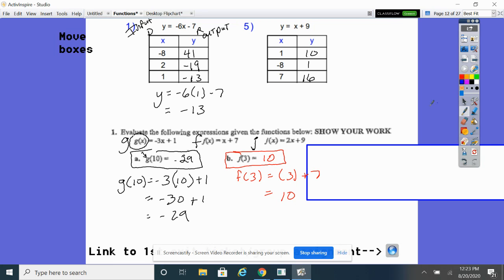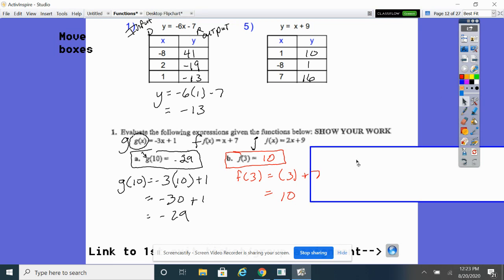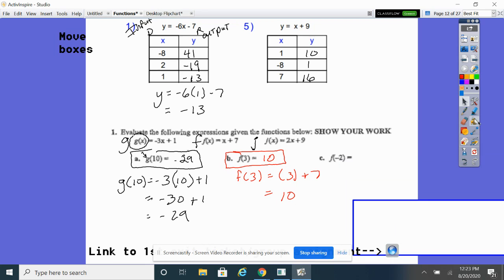Let's look at one more and then we'll practice this just to make sure you got it down. Looks like this says f of negative 2 again. It's kind of hard to tell, but we'll assume this says f. So again, they want us to use the same equation. F of negative 2 would be negative 2 plus 7. Negative 2 plus 7 is equal to positive 5. So these are just inputs and outputs. Let's go practice.